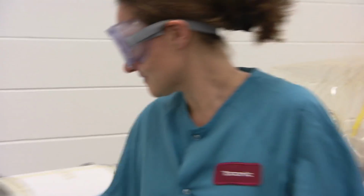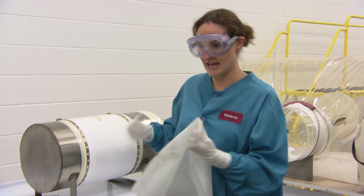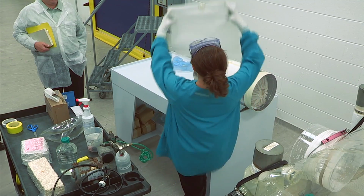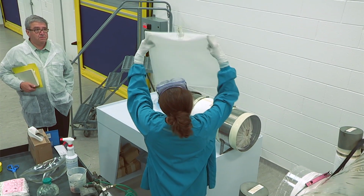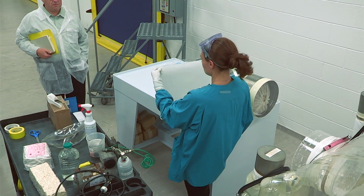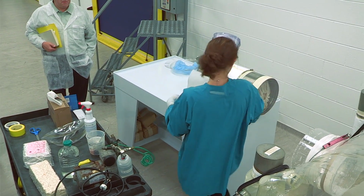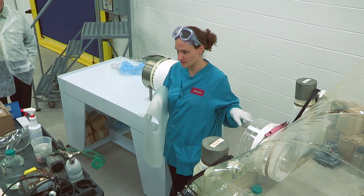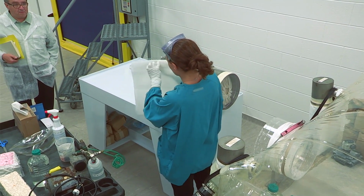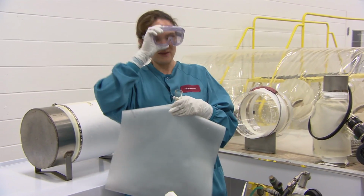Now our sleeve, we've already checked to make sure that there weren't any holes, and the best way to do this is to hold this sleeve up to the light. That's the easiest way to locate any holes. Usually once you've begun to use a sleeve, the first place that you seem to get holes is where they have been resting on the port or resting on the cylinder. That's a very common place, or where this Taconic tube attaches in the seams. So this one we already checked out and it's ready to go.